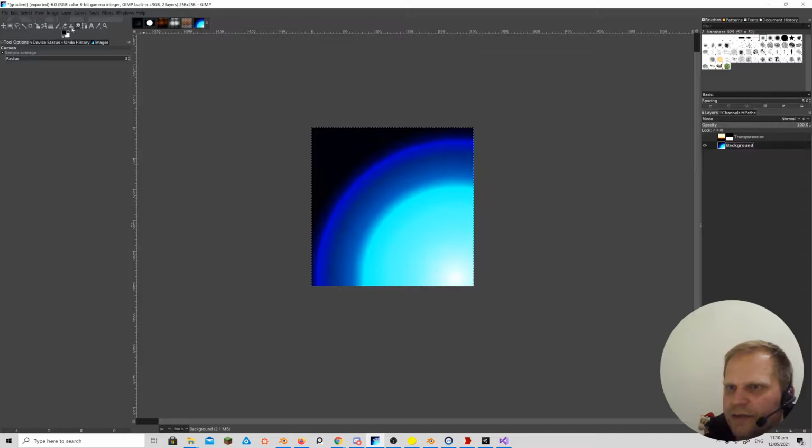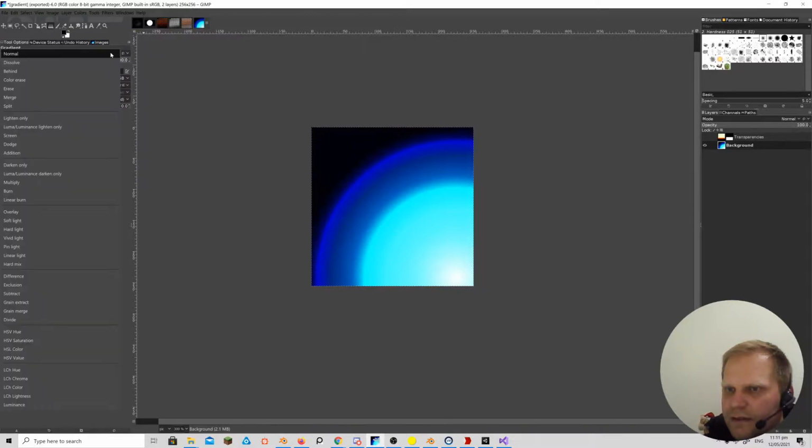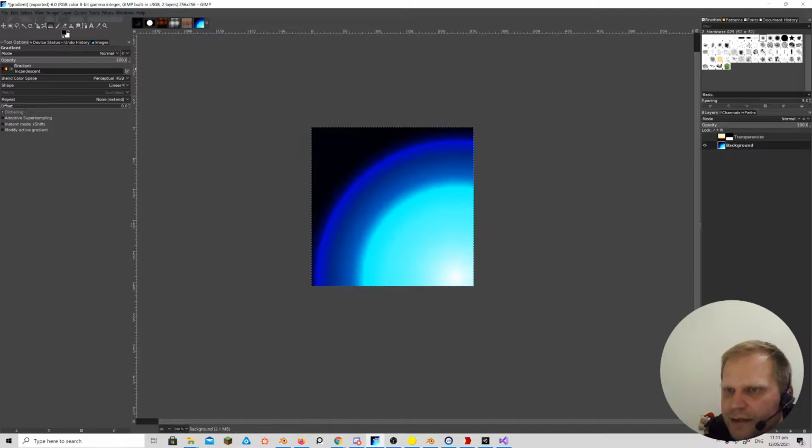For example, if I go to my gradient tool again, let's go to a linear radial, and let's change this to like a neon green. Here we go. And I'm just going to put that little ring in there.